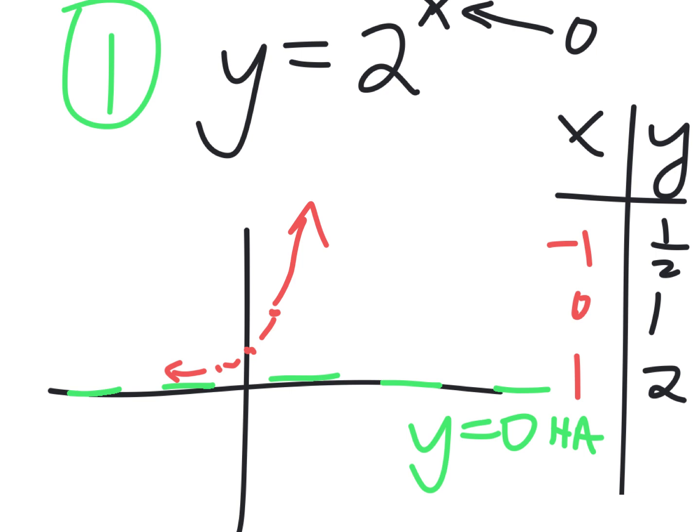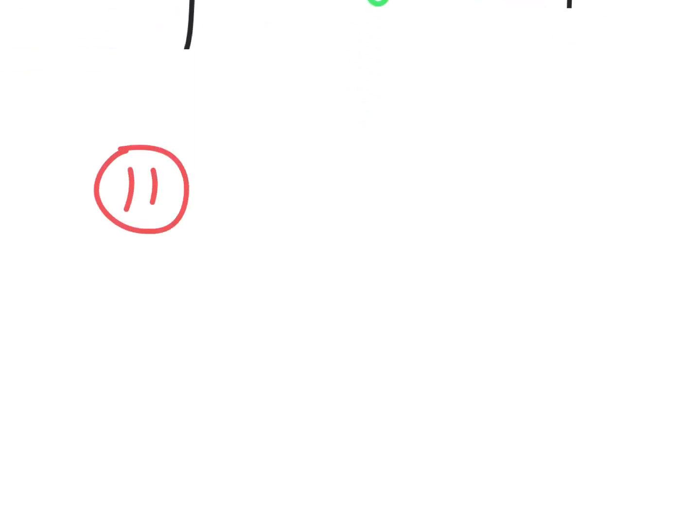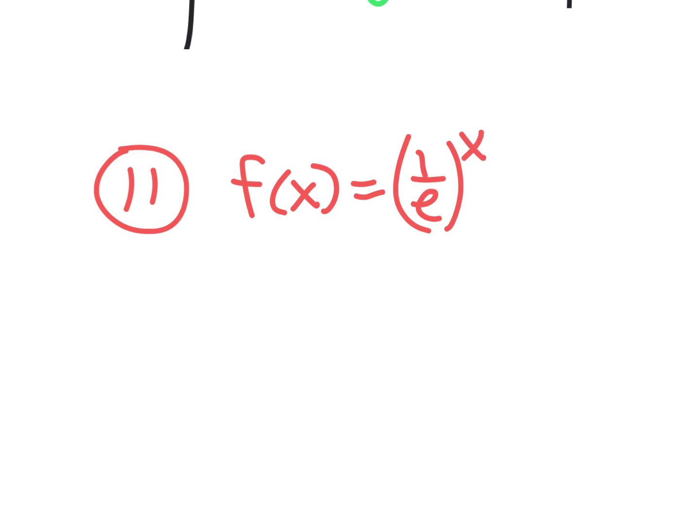Let's do 1, 2, skip a few. Rissy, can you find the first odd one that has E in it? Might not be for a while. Wait, which problem number? 11. Problem 11. F of x, 1 over e to the power of x. All right. Do you agree that I said you could round E? It was normally 2.718, so I said pretty much what? 3. So then this is pretty much 1/3 to the x.